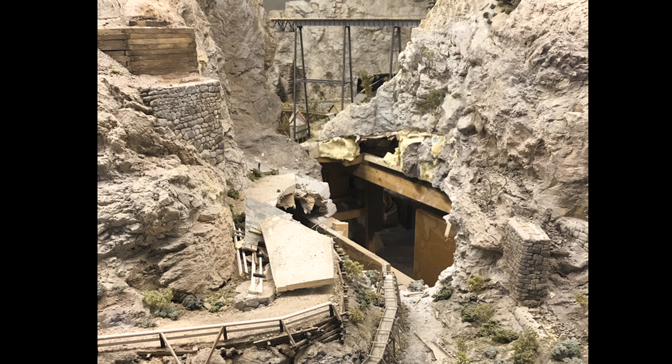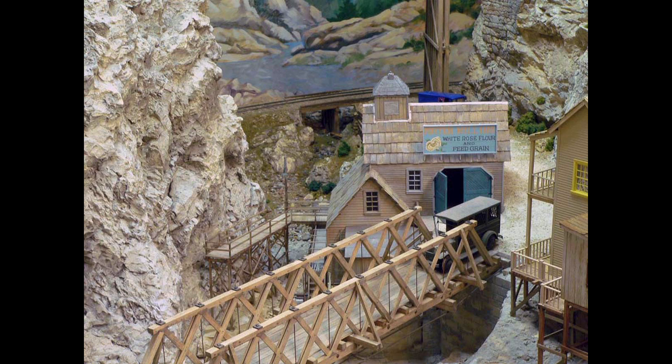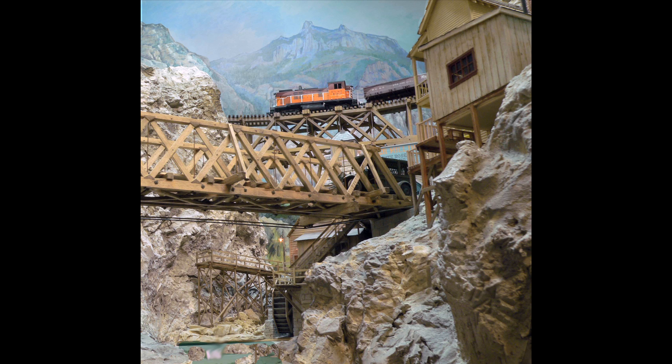Let's take a break and run over to Steve's to follow up on what he's been up to. There seems to be a hole — he tore out the buildings over here, there was a whole pond and everything. I do have pictures of what it looked like before he ripped it all apart. It was always a very, very difficult area to get to — that's why he decided to tear it out. I had to crawl up through the bottom of the layout and open the bottom of the pond and stick my head up through in order to get these pictures. That's the kind of thing he's trying to avoid on any future railroad.